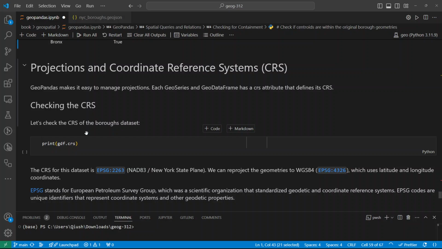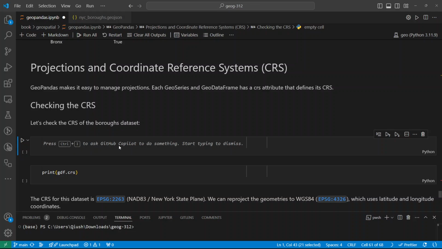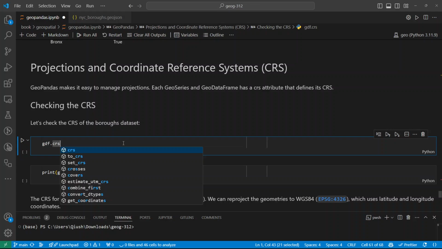is super important. So you do really need to know the basics about coordinate reference system, because geospatial data without a coordinate reference system, you cannot put it on the map. You cannot overlay on top of the base map if there's no coordinate system. And so if it is a GeoDataFrame, you can actually track whether it has a coordinate system or not. So for GDF.crs, you can check it.